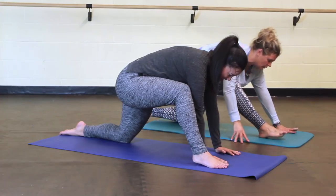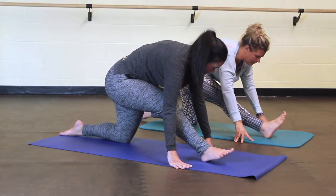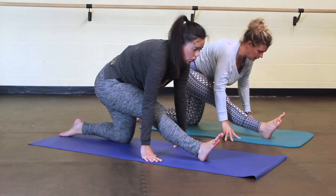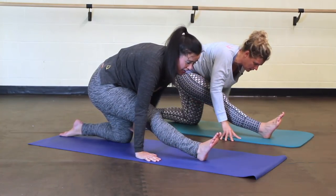Heel toe that foot in a little bit, and we're going to get into the hamstrings. So shift your hips back, let that right heel find the mat, toes up. Inhale real big, exhale fold over. Now you shouldn't feel this so much in the hips. It should be more the hamstring, the back muscle of the upper leg.